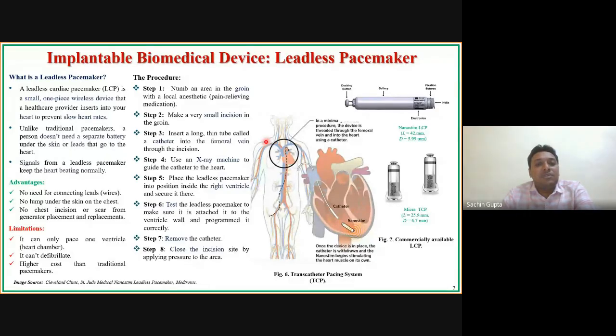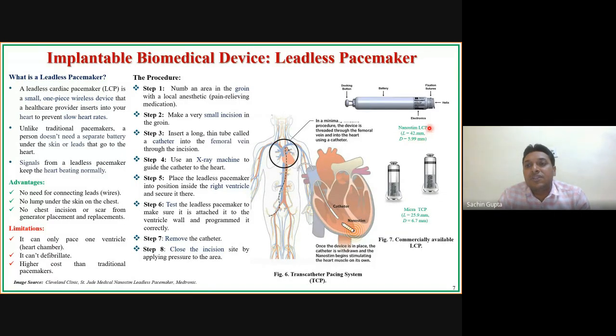This is the process to place this leadless pacemaker inside the human body, and you can go through the steps. This is a commercial leadless cardiac pacemaker available in the market, and the name of this LCP is the Nanostim LCP.